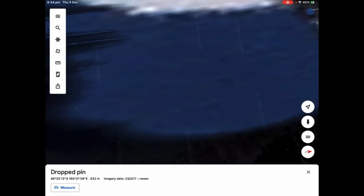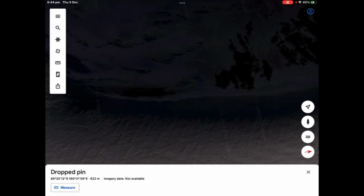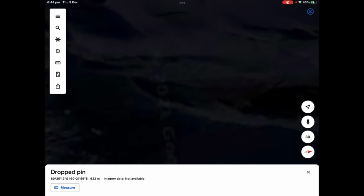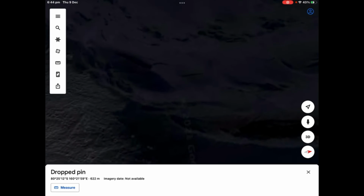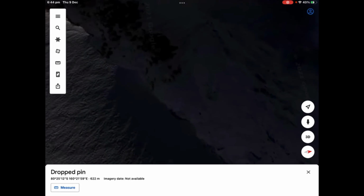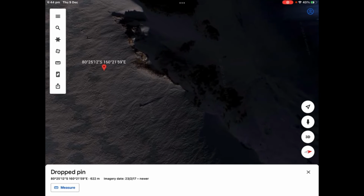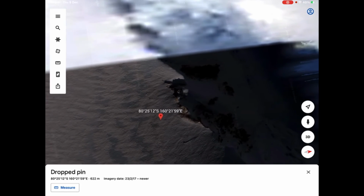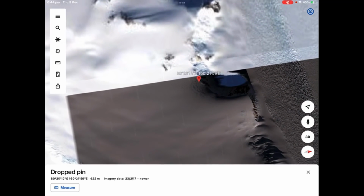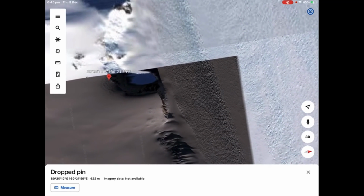Is that a coincidence that that's all covered in blue? And then it's all this masked crap here. Look at the layers. Look at it. Absolutely insane. You don't need to go to space, you just need to go to Antarctica. The mystery place. The place that we can't go to. But look how big it all is. There's a huge, look at it. It goes on for miles. There's a huge base right there.